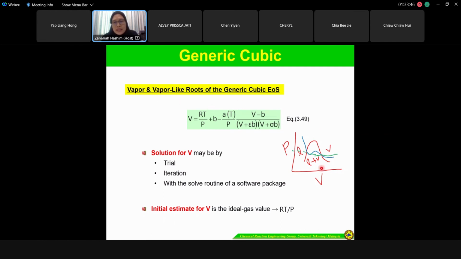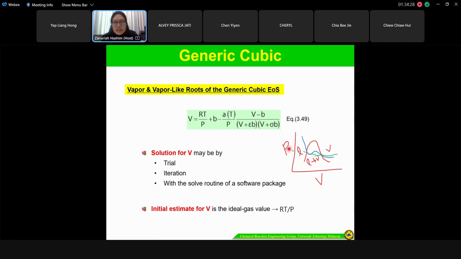Because sometimes, if we trace this blue line, sometimes this line intersects with the actual liquid volume line, the red one, and sometimes at a specific pressure it is inside the curve. So in this case, it is not exactly vapor, but what we call vapor-like, because it is not above the saturated vapor line. It's under that. So it's not exactly vapor, but it's vapor-like.